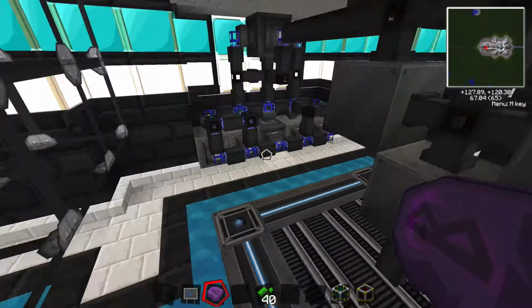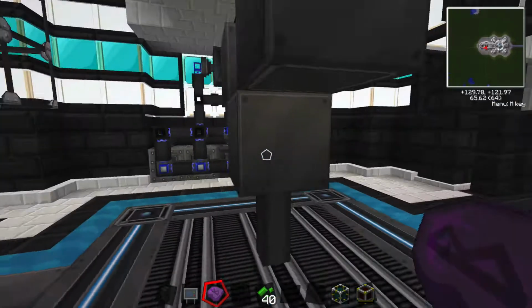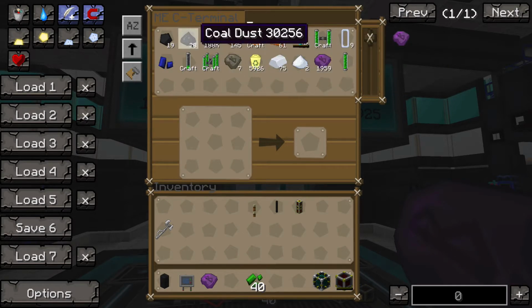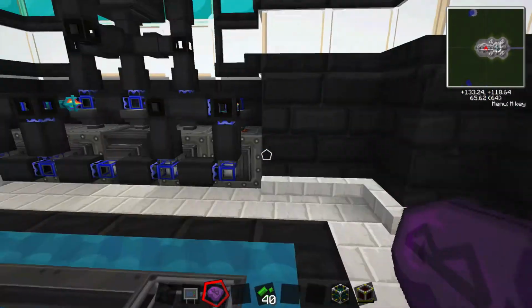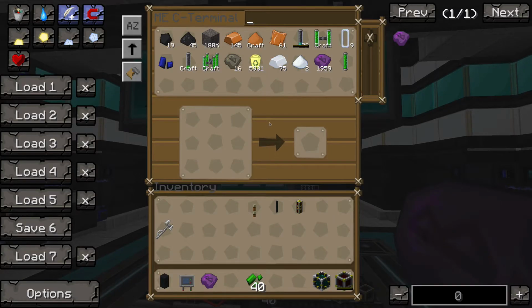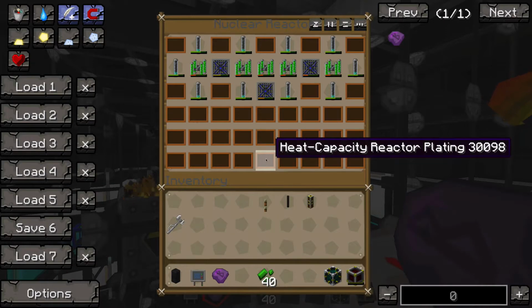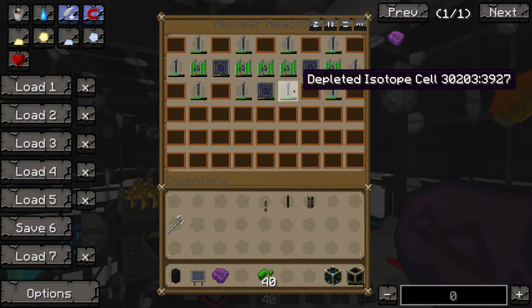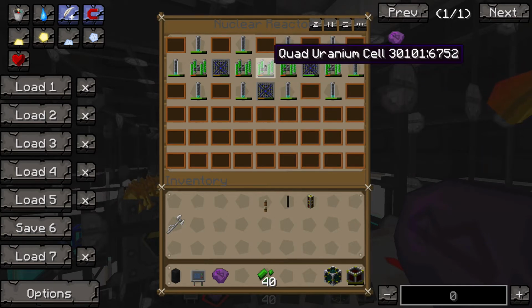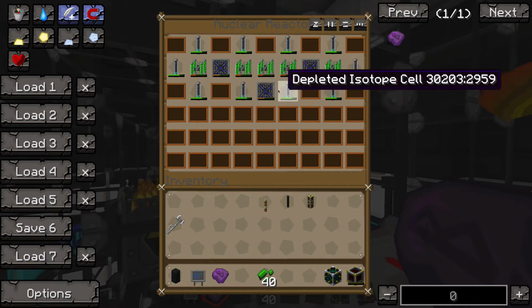Let's see, it's going to take just a little while. Let me see if any of these are fired up. Not yet, because there's plenty in the system. Still making these. It's making more coal dust because some got stuck in here. It's about to run out. Let's check back up here. We're almost there. The middle one, this used to be a placeholder for another depleted isotope cell, but since I needed some more power, I got rid of it.